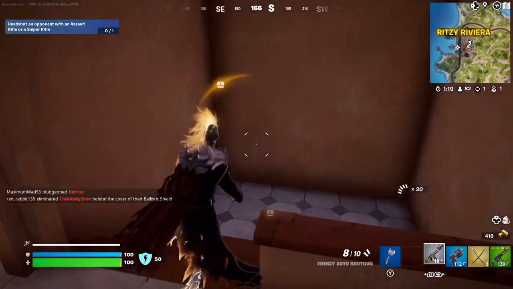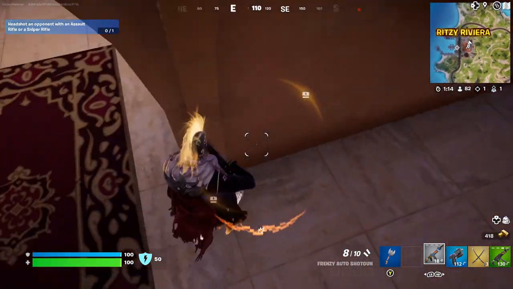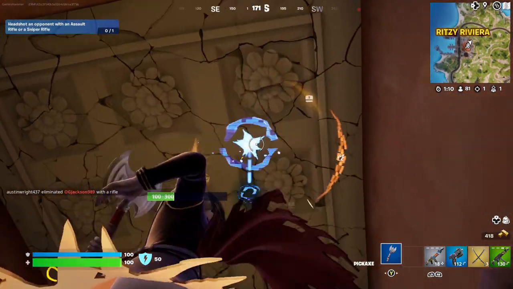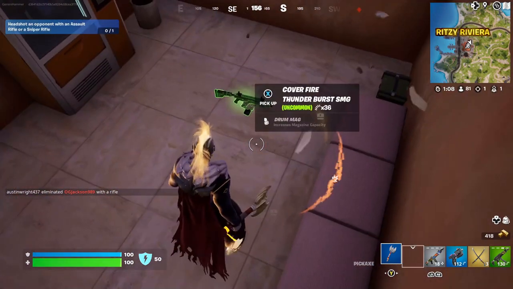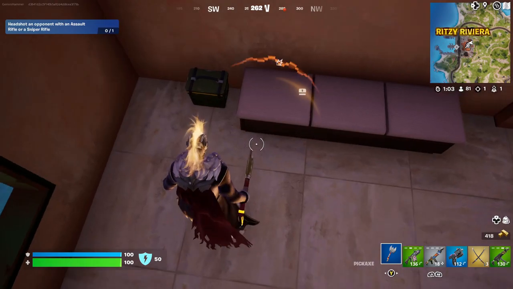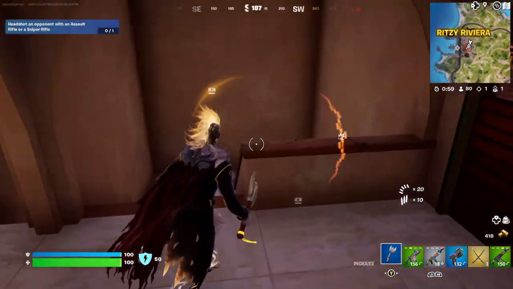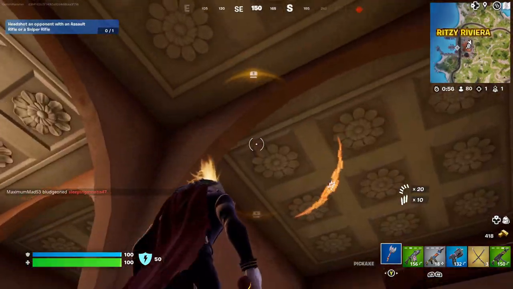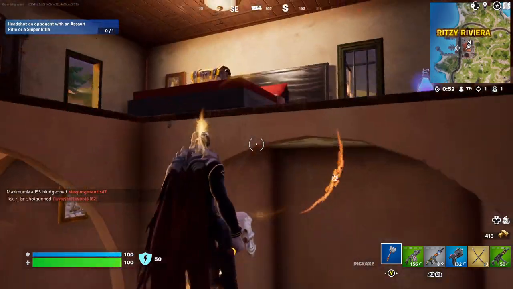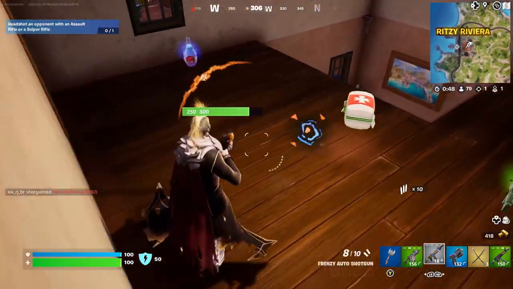Yo, come on. Can I get some better weapons here, please? Nope, that's above us. All right, we thought that was below us for some reason. Oh, it's over there. Hold on, did we miss it under the stairs? Nope, it's up there. There it is. All right, so let's take that.